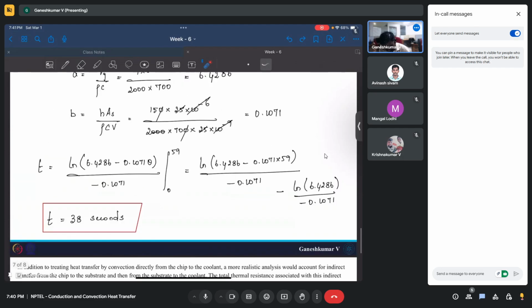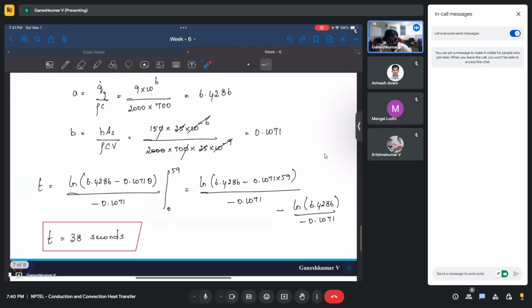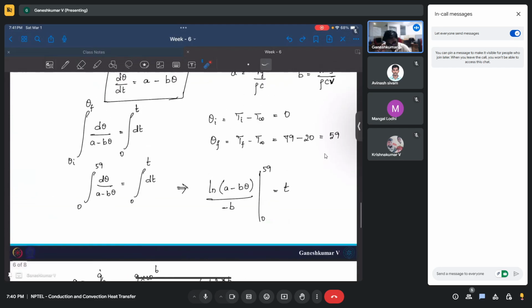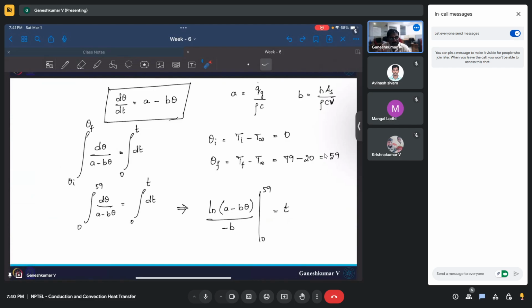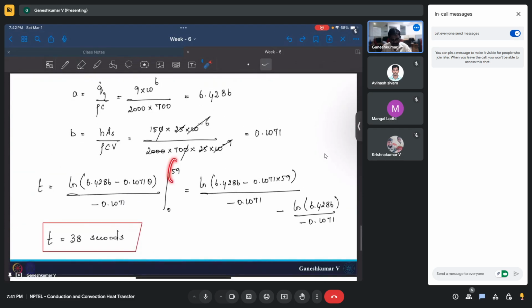All right. One more thing, I think I might have misspoke, or maybe you can find out. Let's say I want to find the time it takes to reach steady state, which means I want to go till theta f equal to 60, which means I want to go till 80 degrees Celsius. So how would you find that time? If you change this to 60, would it work? Is something you try to answer by yourself. I will just leave it to you.